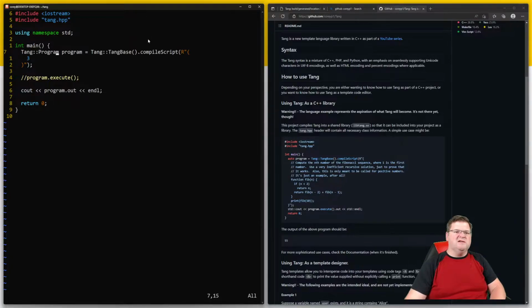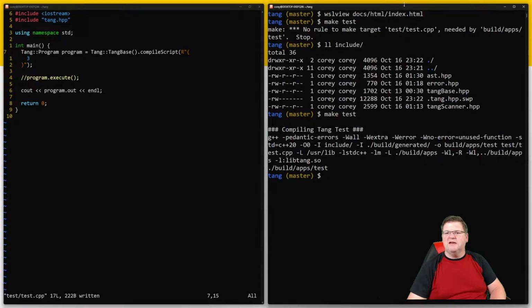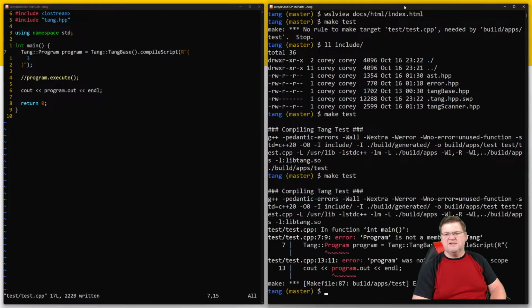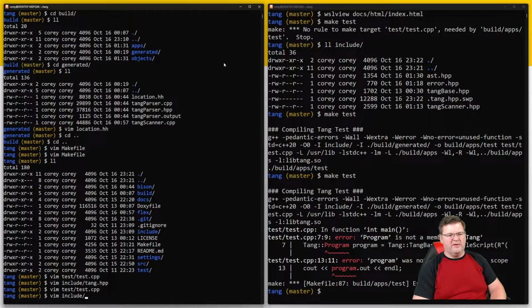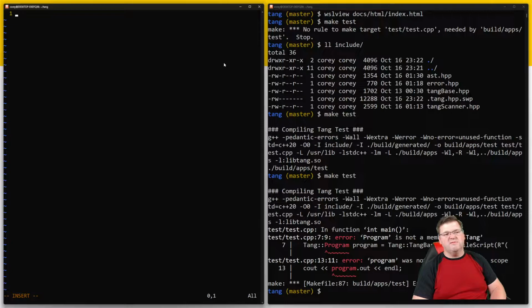First of all, we need to create this program class. Because right now, I guarantee you, if we say make test, it's going to say, I don't know what program is. So include program.hpp, and I'll have to see what all we need to include.